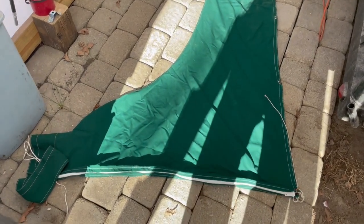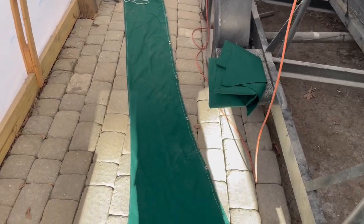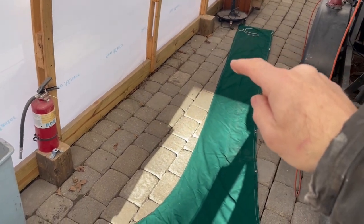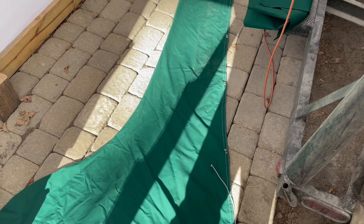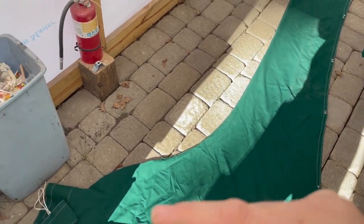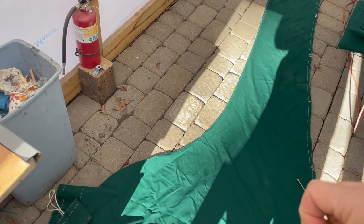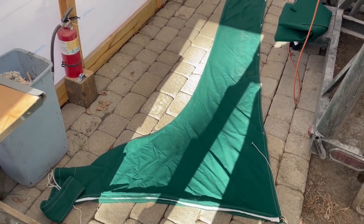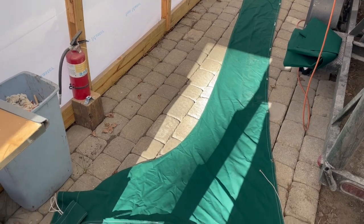Here is the suspect in question. This is the mainsail cover that I made a couple years ago. I do have a bit of Sunbrella left over from when I made it. Tentatively, what I'm planning to do is put in a batten pocket on the inside on both sides, take the seam off here, replace these twist locks with grommets and then some webbing with a slug that'll fit in the boom, see how much material I'll need to add before I put a zipper in, and figure out a way to have the lazy jacks connect to the batten. That's the tentative plan — I'm making this up as I go along. I did study a few different designs, and I think this is going to be something unique.